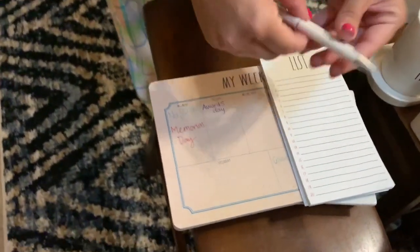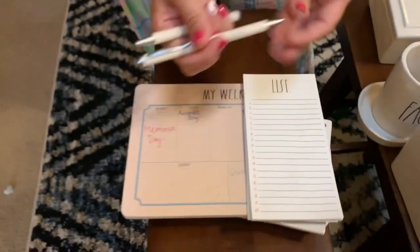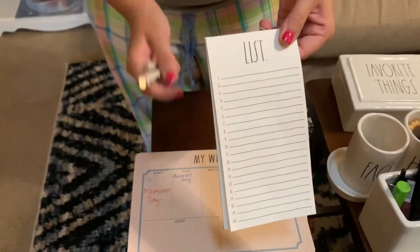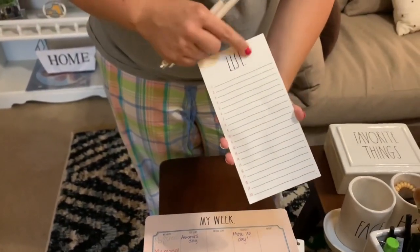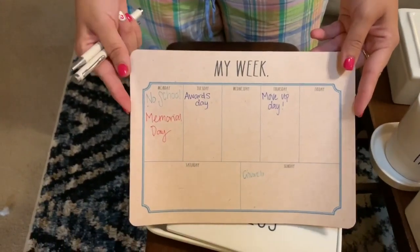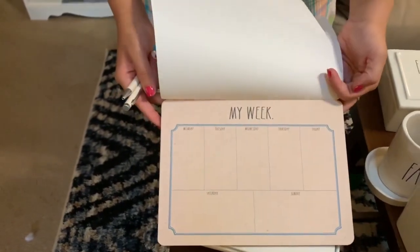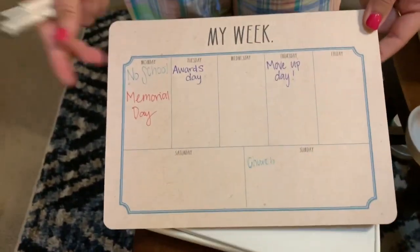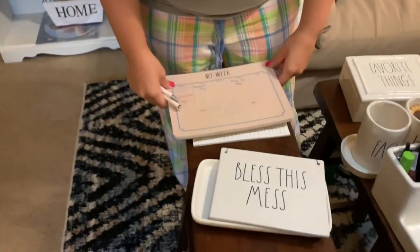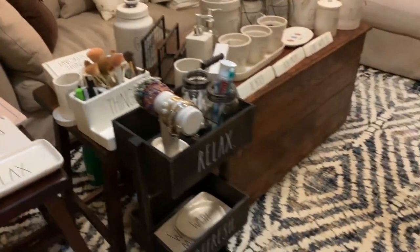These are some pins — 'teach,' 'love,' and another one at school that says something else. I have this one, and then I have one in my bathroom that has a C on it. This is a week-by-week calendar that I've been filling out — it's Ray Dunn. 'Bless this mess' — this hangs right above my bed. This is a little plate that says 'relax' — we put our medicine on it so I remember to take it in the morning.